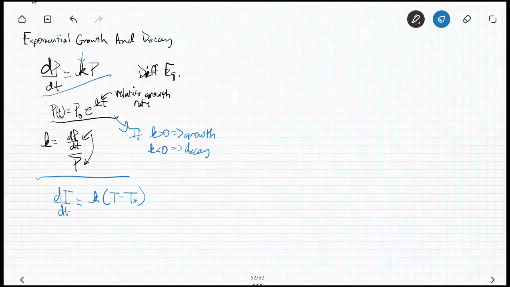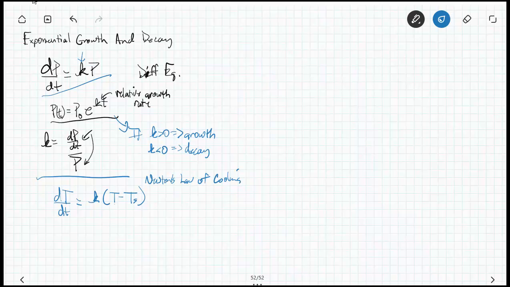This is Newton's law of cooling. You've seen this before, right? So in other words, you take a pizza out of the oven, you set it on the countertop. The rate of decay can be described by this differential equation. It says the rate of change of temperature is proportional to the difference between the temperature of the pizza and the surrounding room at any time. It's always proportional. Okay?